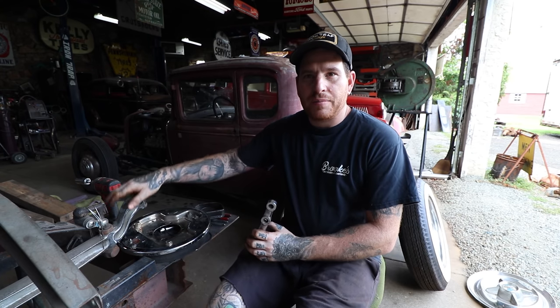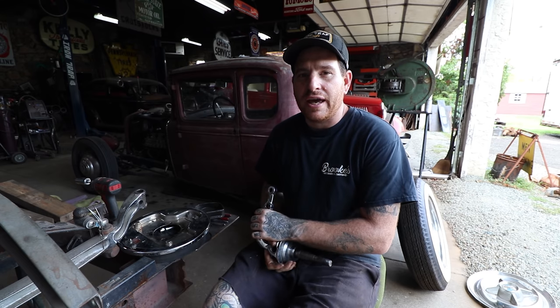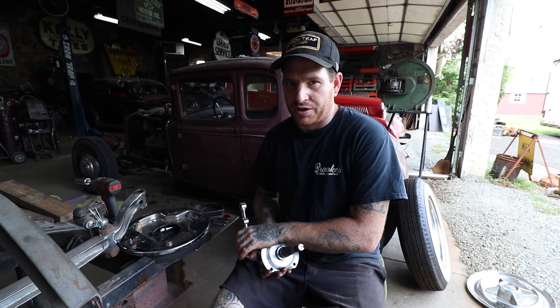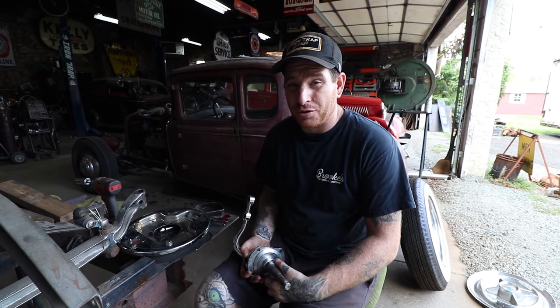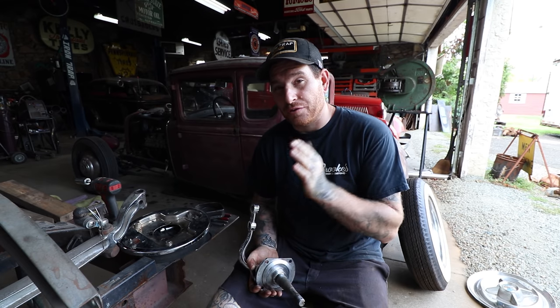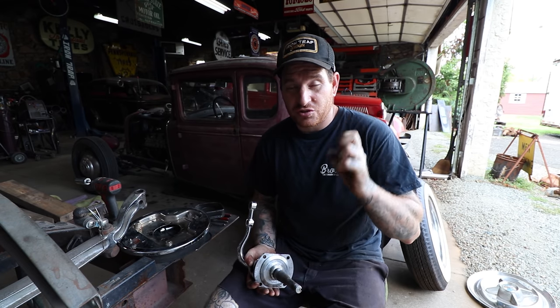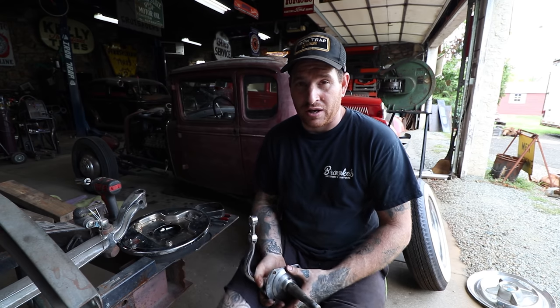So I got the backing plates and the spindles and all that stuff off the car, and now we can show you guys what you run into if you're trying to mismatch parts, or if you're trying to do a juice brake conversion where you want to retain your Model A to 34 Ford small square back spindles, as I would call them. You need the right combination of parts and adapters to make it all work together. It is doable, but I need to do some modifications to get it to work.